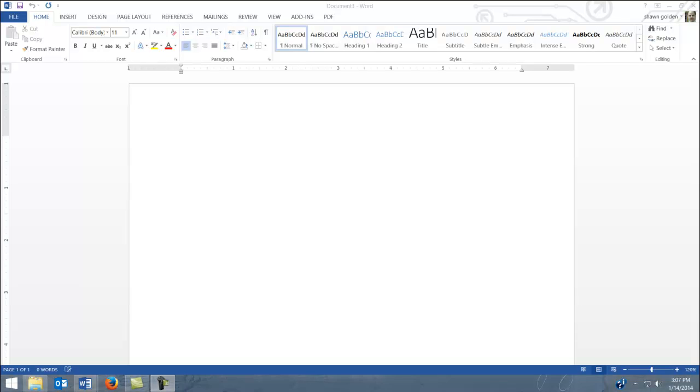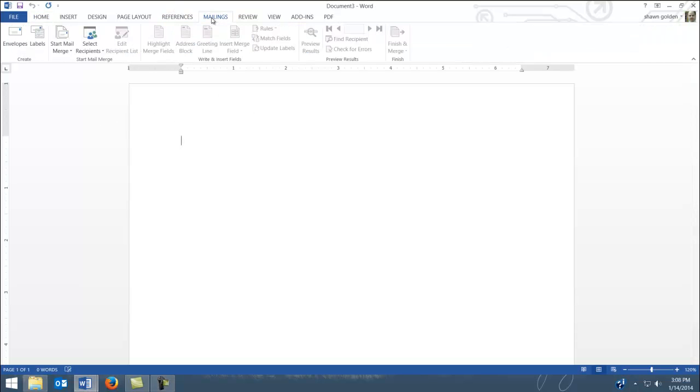Hello, this is the overview of the Word Project 6 for COMT 12,000. The first part of this involves setting up a mail merge for a letter. So to get into this, the first thing I'm going to do, following what the book says, is go under Mailings and do Start a Mail Merge.